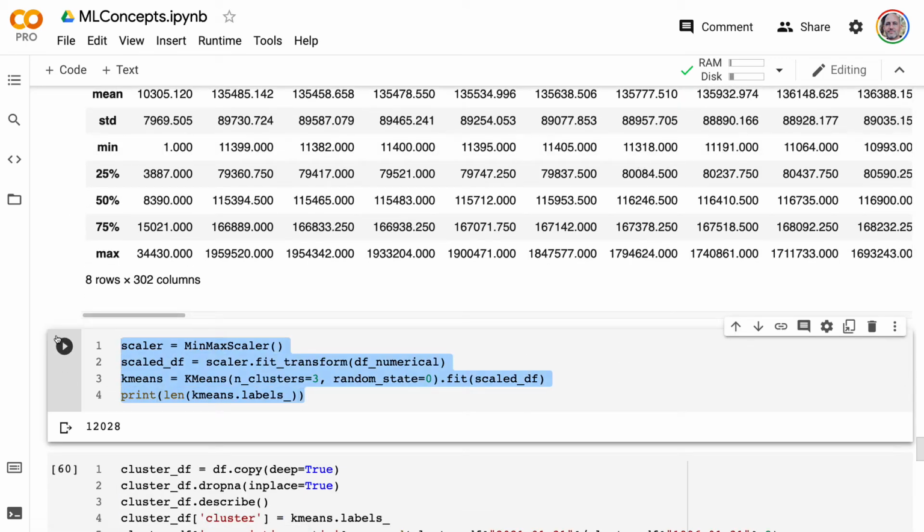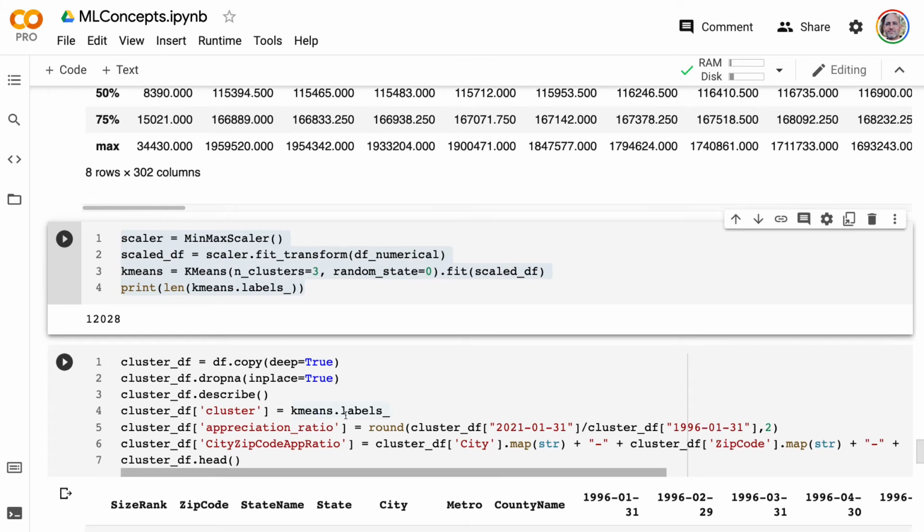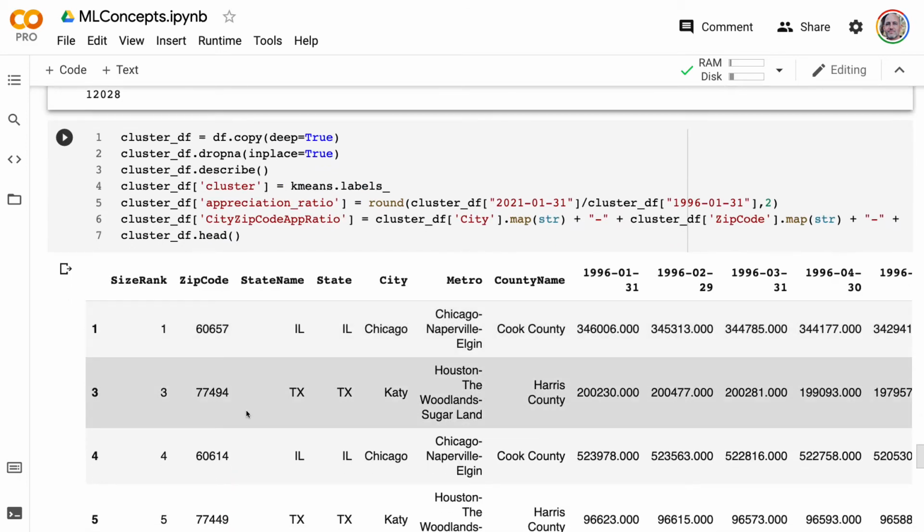So I go through here and I scale my data, and then I put the scale data into the k-means clustering. And to do k-means clustering, I tell it, here's my number of clusters. And then what'll happen is that it shows that I was able to cluster 12,000 results. And now what I do is I change the data around here so that I can get a good feel for how to do a data visualization.